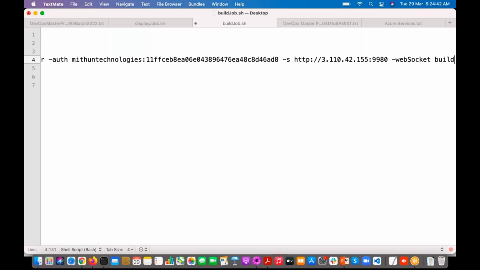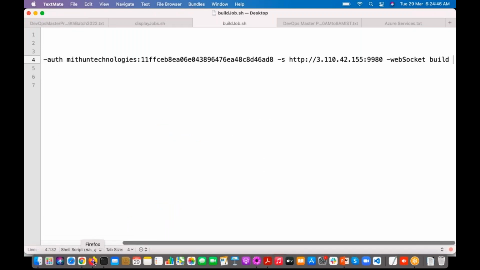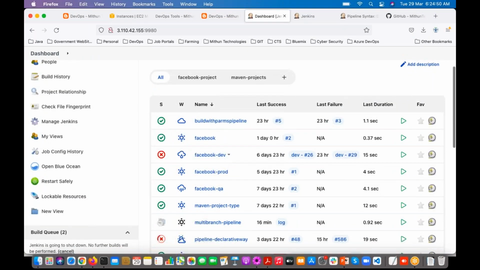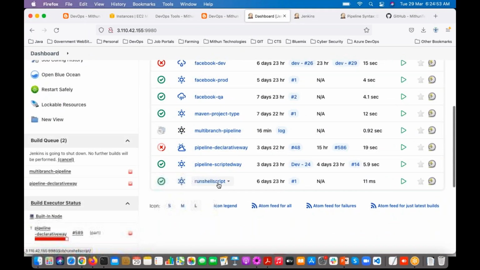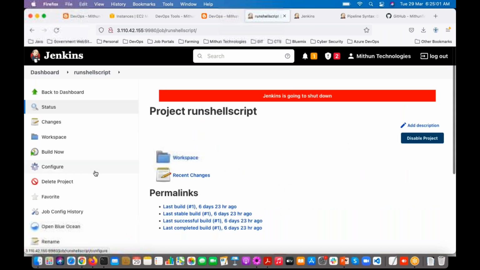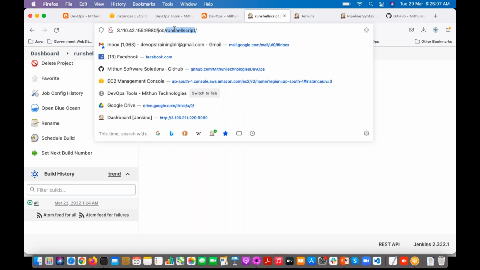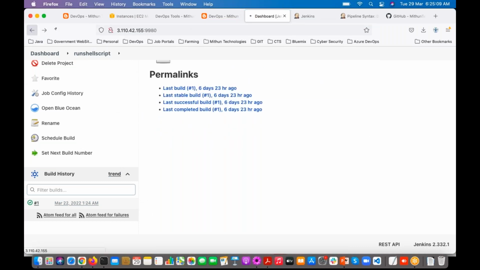Build and job name. So which job do you want to trigger? Suppose I want to trigger that run shell script job. We triggered this job 6 days back. So what is the last build number? Build number 1, right? So now I'm going to copy this job name.